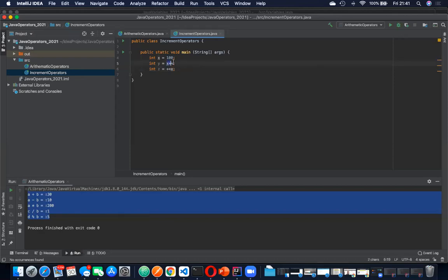When you see something like x plus plus, this means post increment, that is afterwards, because the plus plus is after the x. But when you see something like plus plus x, this means pre-increment, because the plus plus is before the x. If the plus plus is after the x, then it is post-increment.